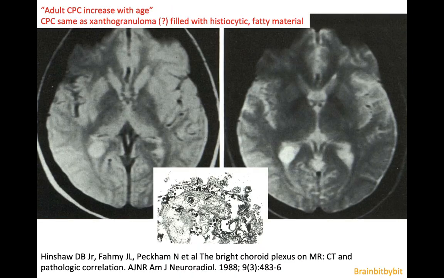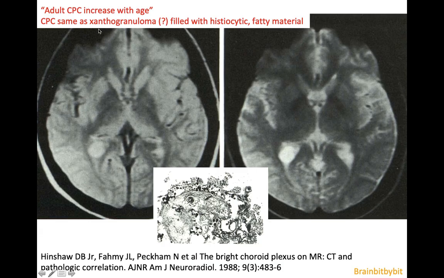The kind of choroid plexus cysts we see are adult choroid plexus cysts, which are slightly hyperintense to CSF on FLAIR, and they increase with age. And during aging, there is atrophy of the epithelium of the choroid plexus with thickening of the basal membrane and fibrosis of the stroma, and there's less microvilli, and this leads to the formation of these choroid plexus cysts.